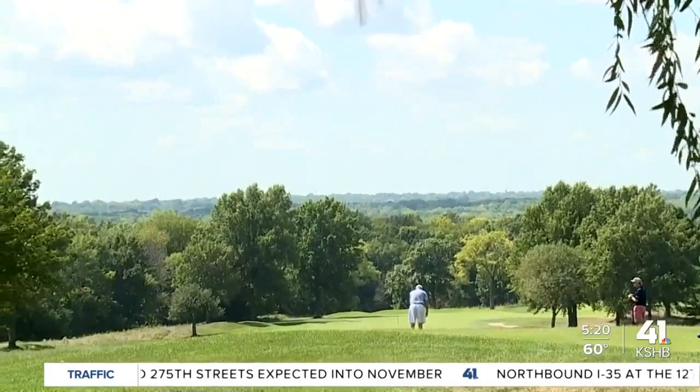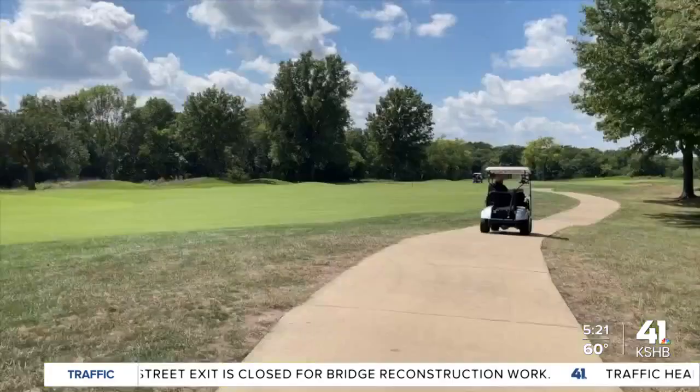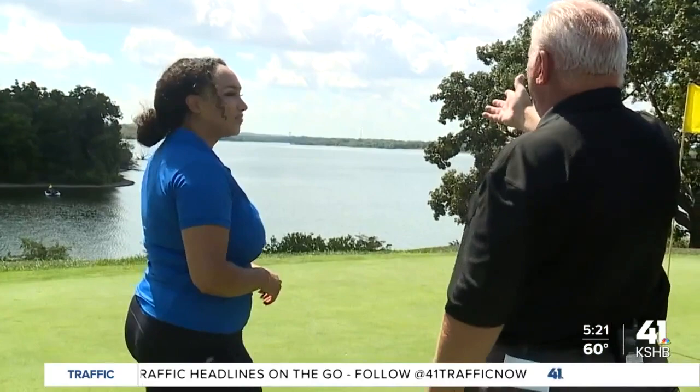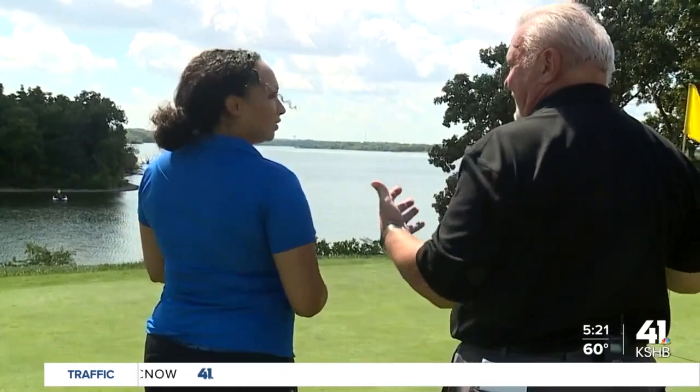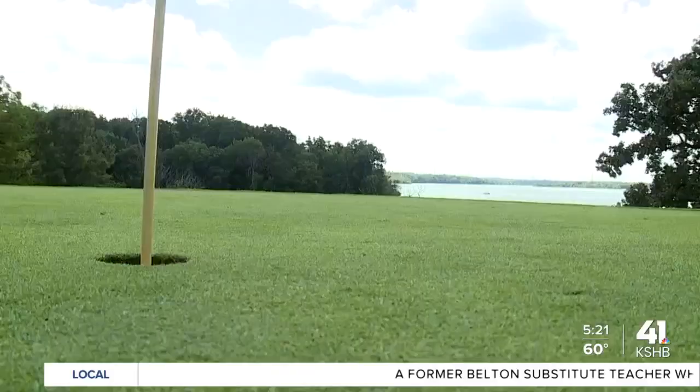Their championship course, the Arbanas Golf Club, is one of the few places you can come and play a championship course that's just under 7,000 yards from the tip. You're also going to see, as we tour the course, it sits right on Longview Lake. This is the signature hole on the course. This is number 12. We're right on Longview Lake, which adds a lot of picturesque quality to the course. This hole really is fun because it has a wide fairway for golfers, so there's a lot of room to miss and still be in the fairway.